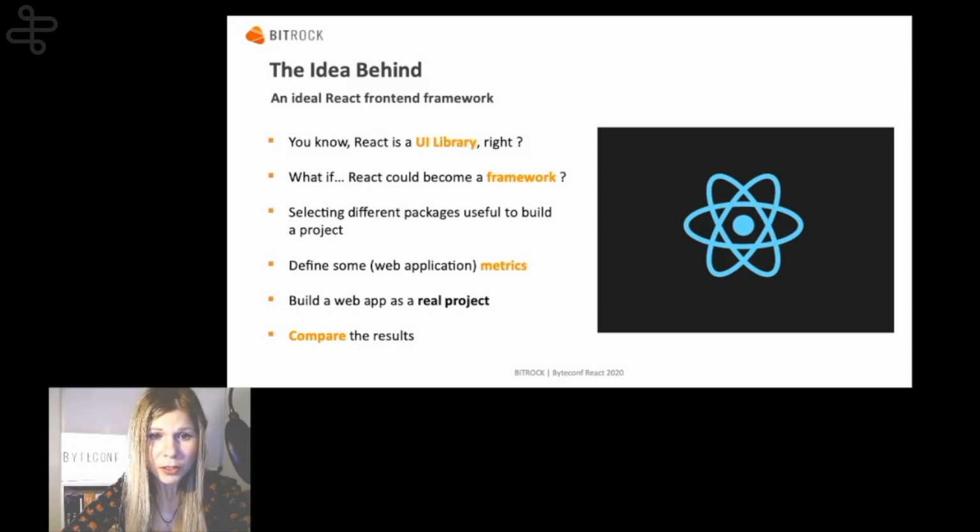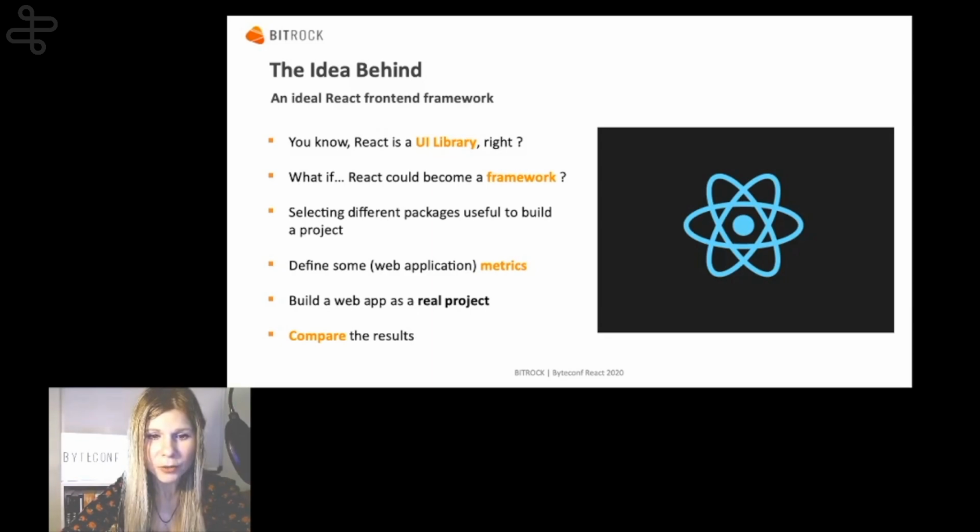I'm not saying that frameworks are better than libraries or vice versa. I just believe it depends on the context of the project you are working on. But let's see what happens and then measure the results as scientists do in a laboratory. The mouse in the cage this time is React, but we won't hurt anyone, I promise.